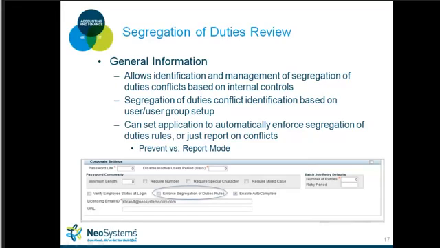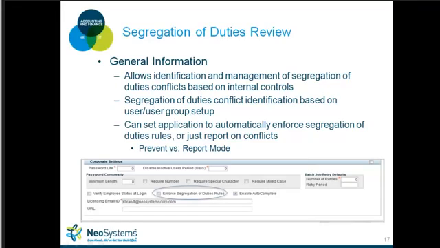And you do have to be careful in enforcing these rules, because it does make this area functional in that, A, you will have to run the tool utility before a new user will be given rights to make sure that what you've established for them is not in conflict with any of your rules. And B, it will also modify or change existing security setup based on rules that have been added. So it is functional in that way. So again, something you have to be pretty careful with and test thoroughly before you implement it.